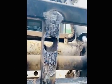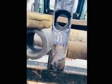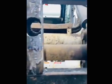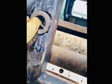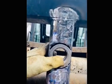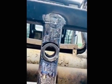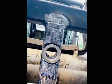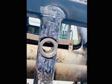All right, now that the cat fight's over, I'll show you what I've got going here. Went to the store, got a 1.5 inch collar. It's a heavy duty collar, and I got this all ground down. I'm gonna slip that in there. We're gonna weld it, and then we're gonna stick that pipe through there, that hay prong. Grind it all down, paint it up, have a good working hay fork.